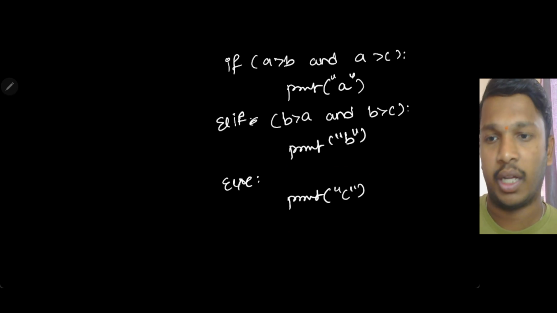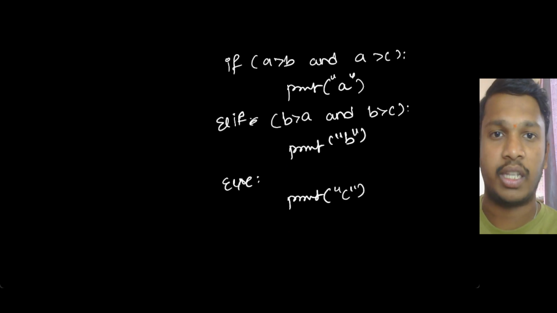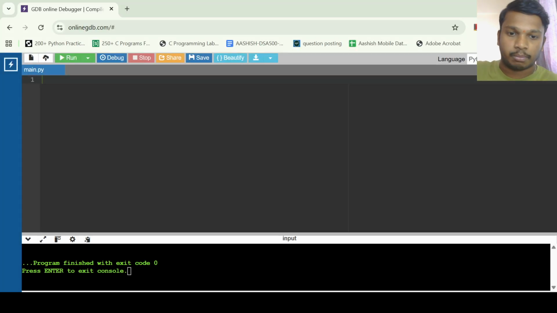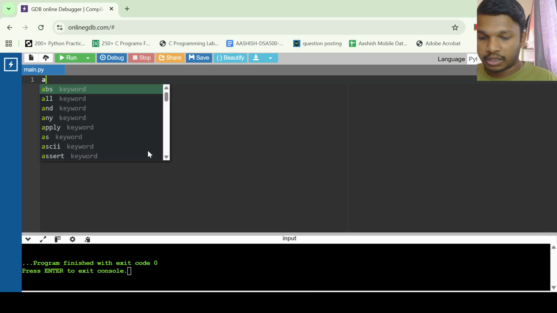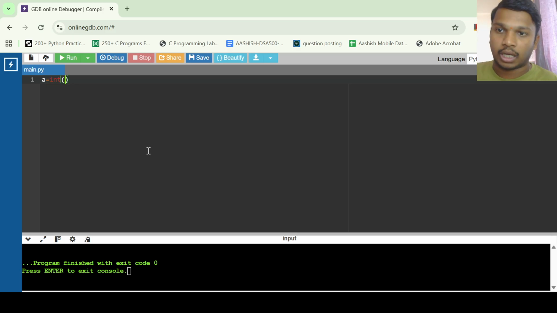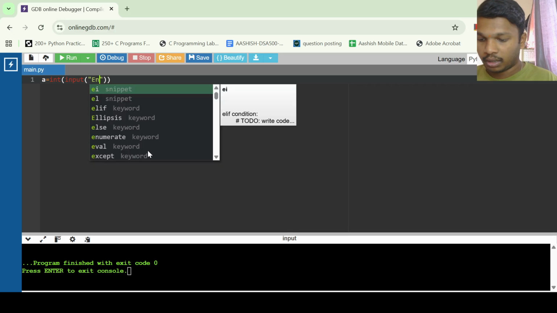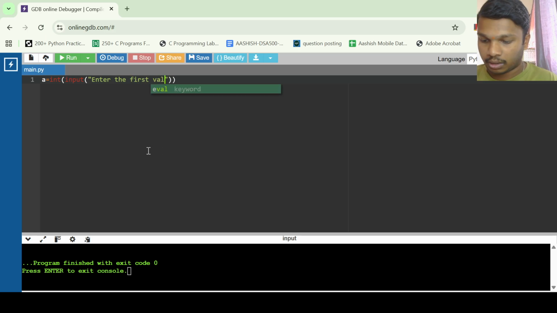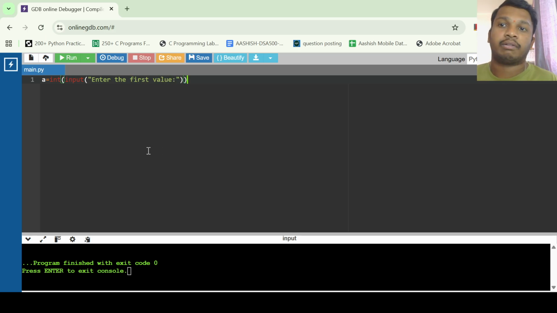Now we will execute this and run it and check whether it is printing correctly or not. I am using the online GDB compiler. Now if you observe, first we get three variables as input. A is equal to int of input of, enter the first value. They told a number, so I am using int. So here they will enter the first value.